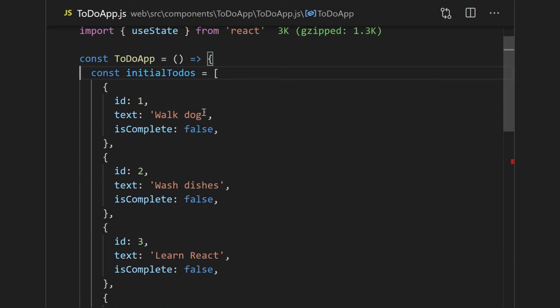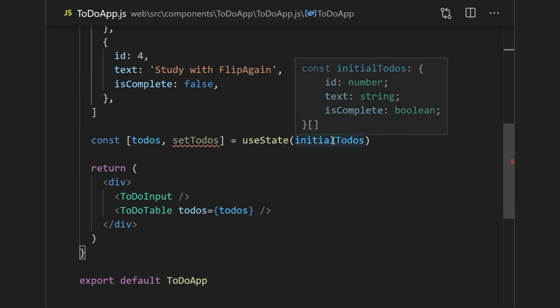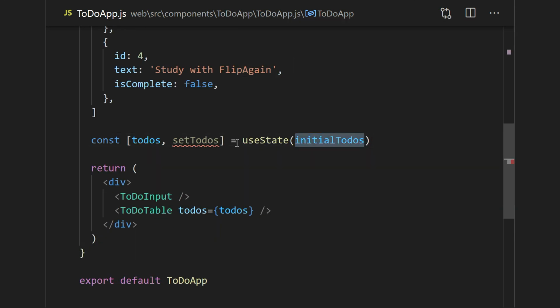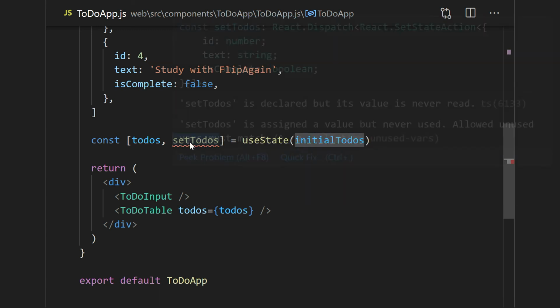We define our initial to-dos in a variable, and we set the initial state via the useState hook. This is the setToDos function that we haven't yet put to use. Right now, we just moved our data from data that was passed in as a prop into a state variable.